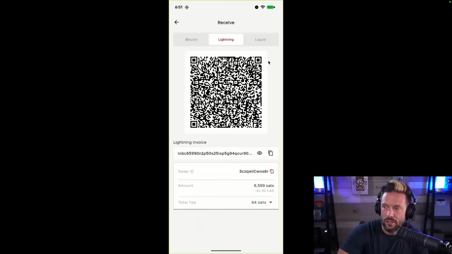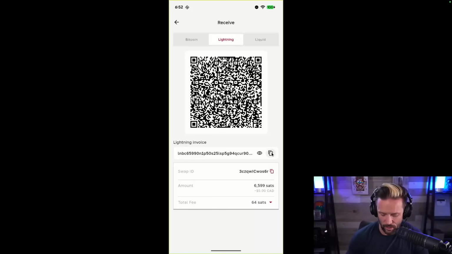So I hit continue. And this creates a couple things, a QR code and a Lightning invoice that shows up as a whole bunch of different digits with an easy copy button. Both of these things are the same information. So the QR code and that string, that mess of digits down below, exact same information. It tells the sender how much to send and where to send it. And so what I'm going to do, since I'm going to send from another wallet that I have, is I'm going to hit the copy button over here to copy my Lightning invoice.